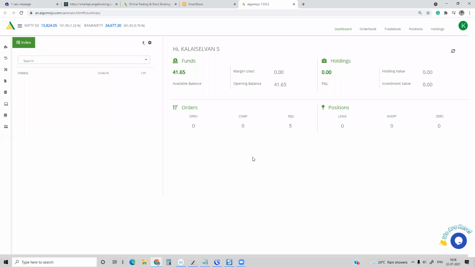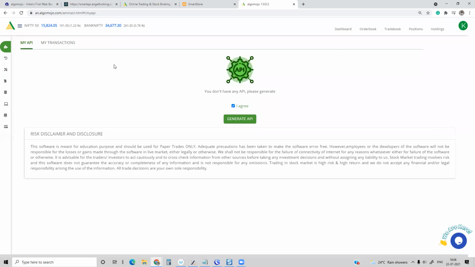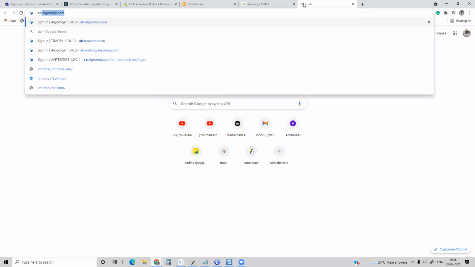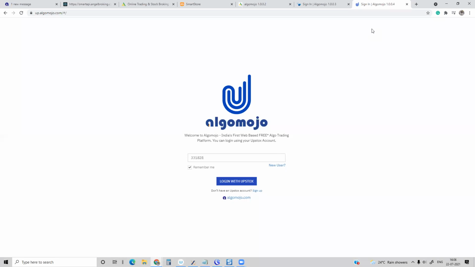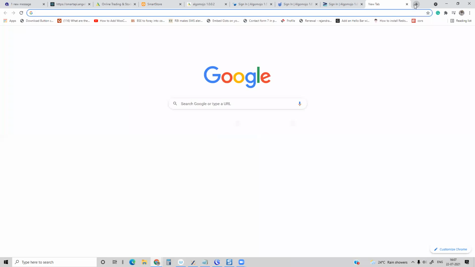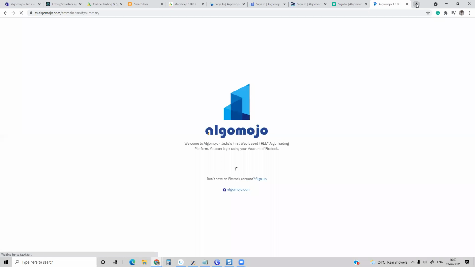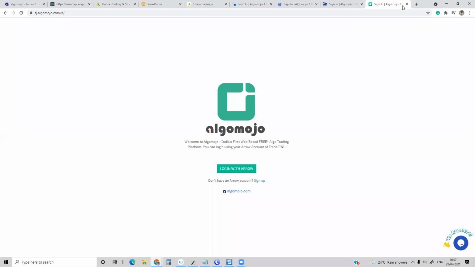So what you'll be getting is a classical, modern, lightweight trading application. A plain vanilla trading application, which is capable of doing automated trading. The same thing goes with almost every broker as well, right? This is ab.algomojo, this is for Alice Blue users. And then up.algomojo, this is for Upstox users. And if you are a Zebu user, zebu.algomojo.com, and finally tj.algomojo.com and fs.algomojo.com. Each and every subdomain provides a kind of trading terminal that you'll be getting over here.